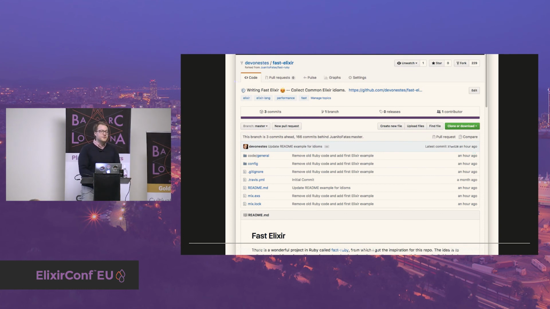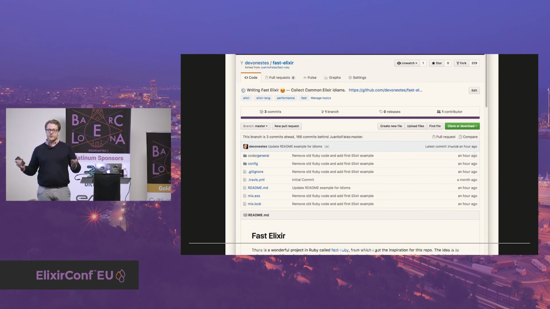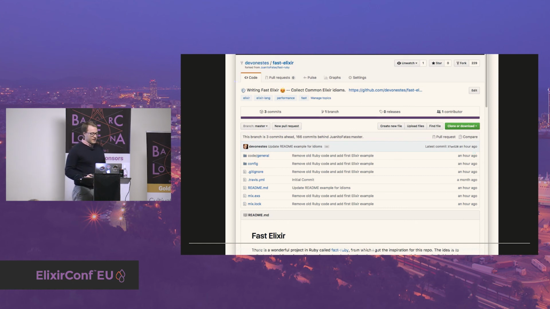There are 2 examples up right now, one of which we've actually seen today, about I/O lists and how they're faster than string concatenation, which for all of you Phoenix folks, is where a lot of your speed comes from. So if all of you who have far more production experience with Elixir than I do have things to share, this is a place where it would be great to share them. Pull requests are very much accepted and welcome.